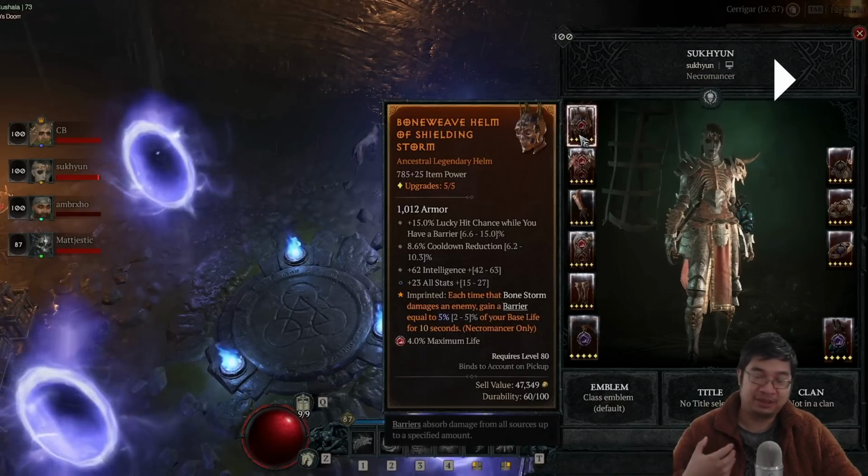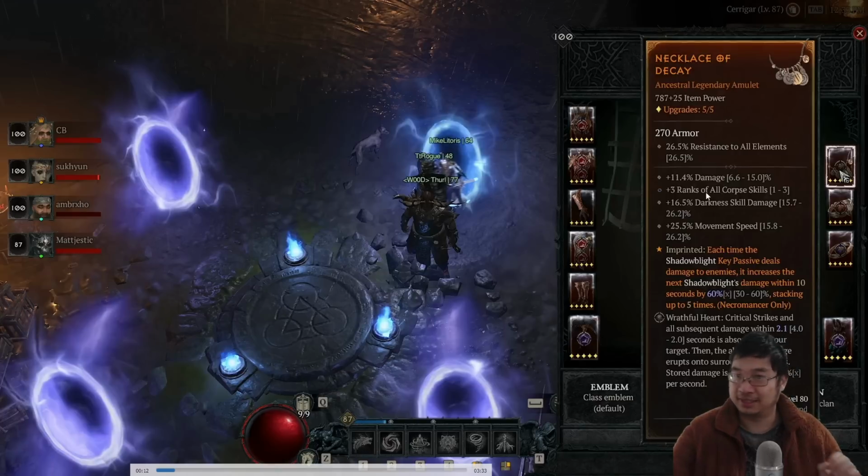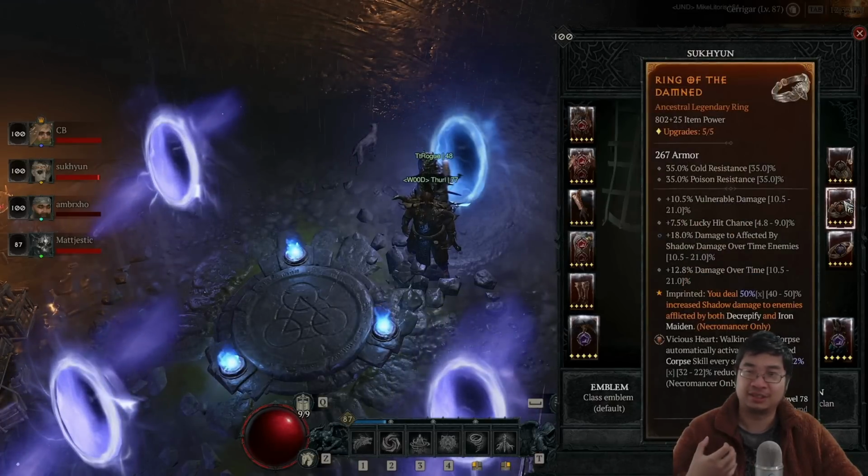Now if you guys remember, this Necromancer build will have a barrier when he casts his Bone Shield, and this is very powerful. Now as for the amulet, you can see increased percentage damage, plus 3 to all corpse skills, darkness skills, and also movement. The Necromancer does feel a little lacking in movement, that's why you can see some mobility.